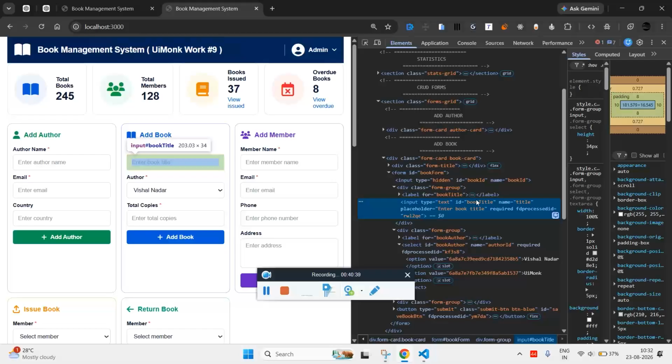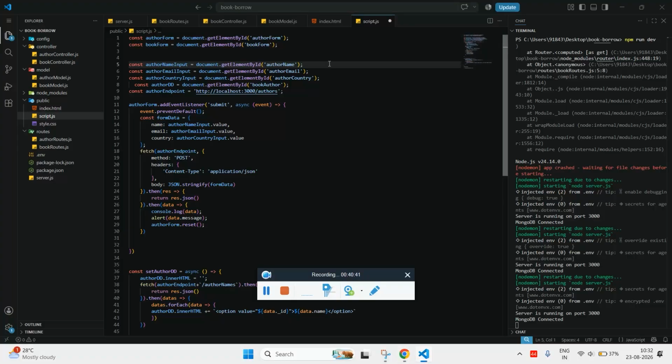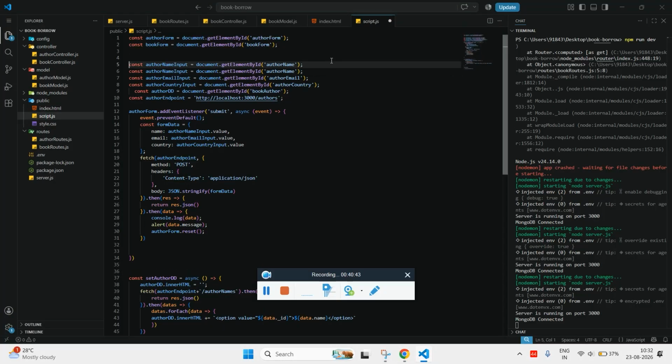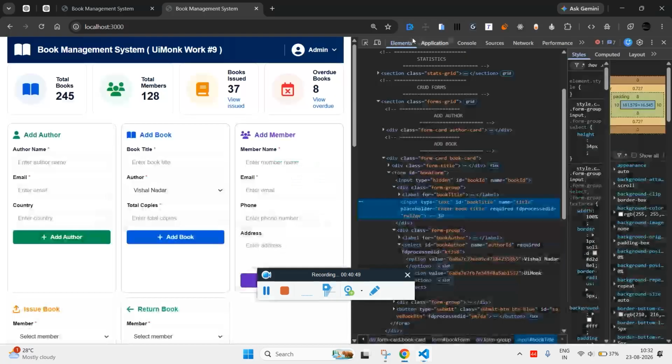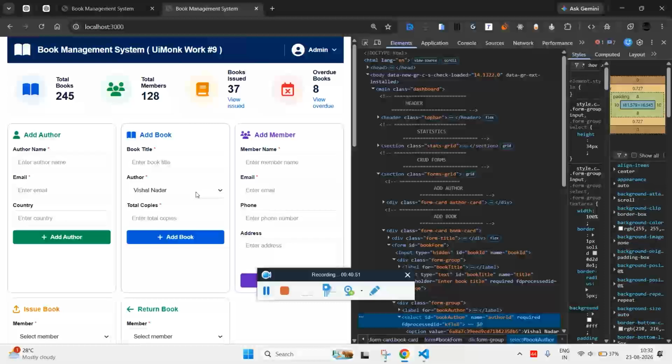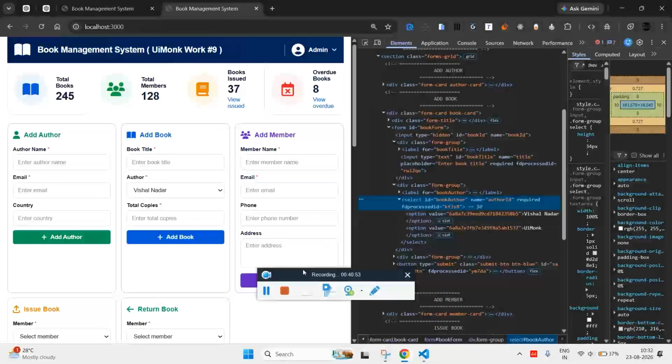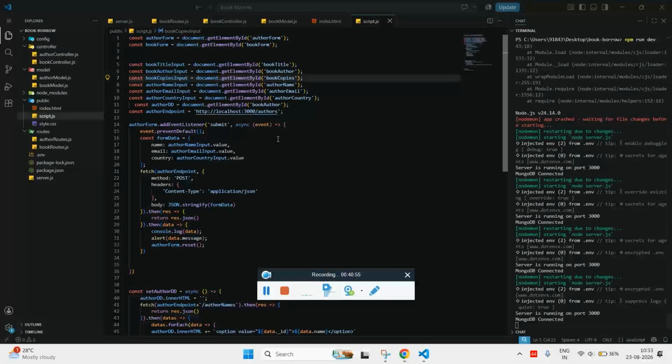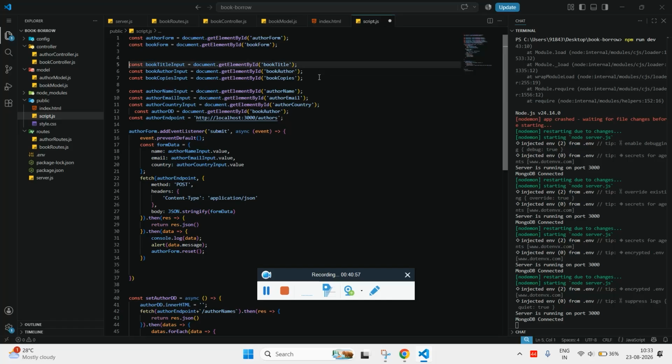We have book title input, then we have the others. To save time I have called all the input fields.